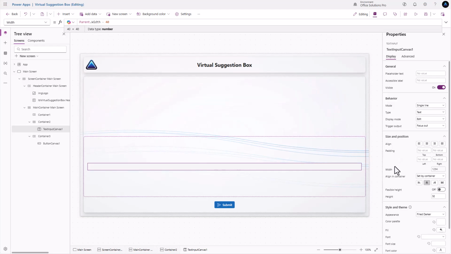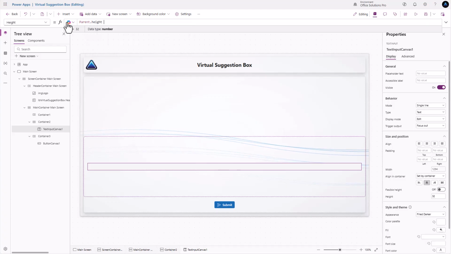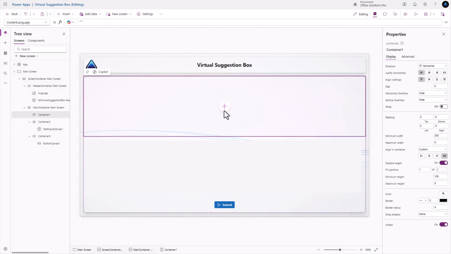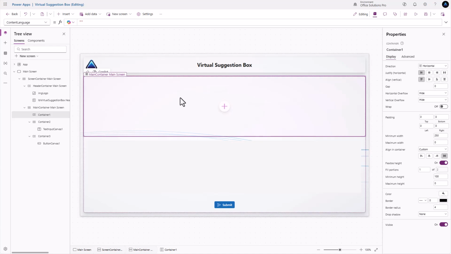And then let's go ahead and adjust our height. And again, we'll go with parent.height, and we'll do minus 40 again. And then this is going to be the text. So let's go ahead and add a text option here. And again, we'll go ahead and center everything. And then we'll adjust our dimensions here.